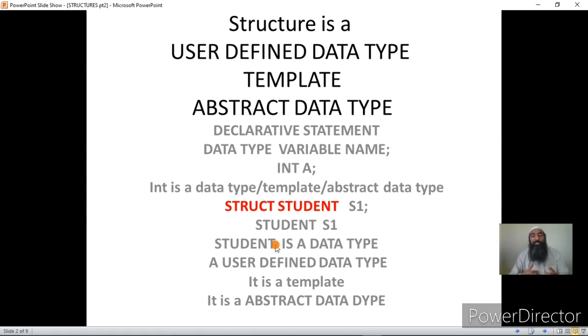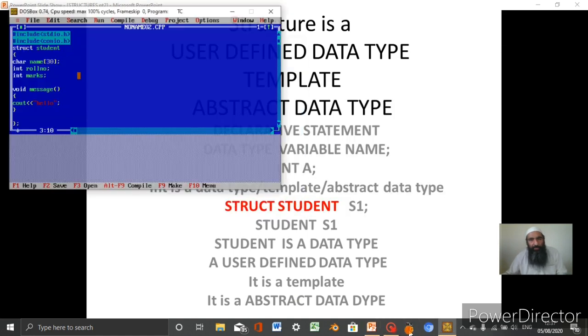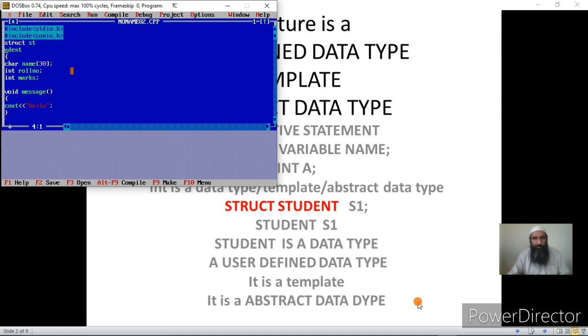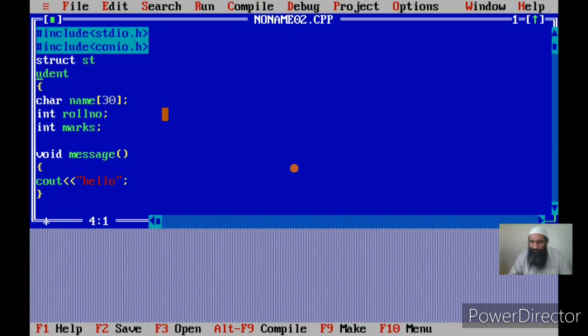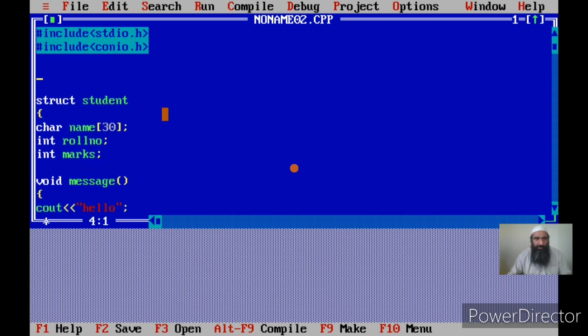Now if I create a second structure, let me create another structure so that you understand it. Say struct, I call it date.